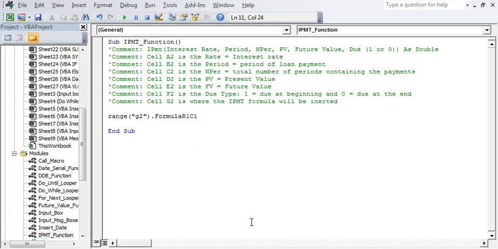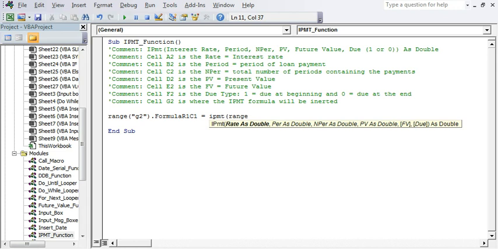Formula R1C1 just means there's going to be a formula entered in this cell. Then you're going to say equals, and then you're going to select the cells you want to enter the formula for. So first of all, I'm going to type in IPMT, which is the formula function we're going to use. Open bracket. I'm going to say Range.